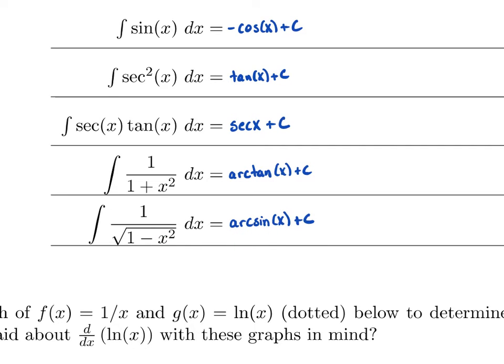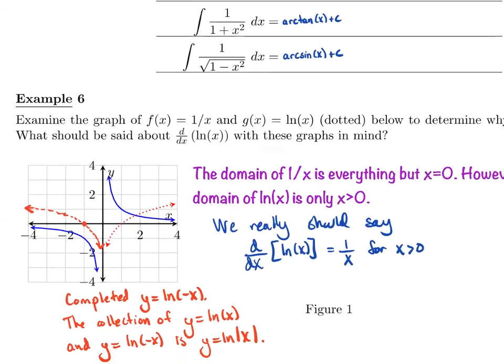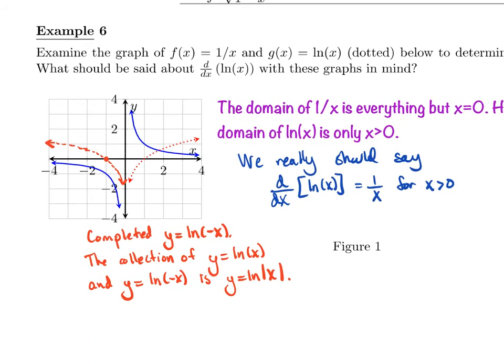And this, 1 over the square root of 1 subtract x squared, is the derivative of arc sine, or inverse sine of x. So I said I would talk about why the absolute value is there on the 1 over x antiderivative. And the reason is the 1 over x function, its domain, so the 1 over x is this blue, is everything but 0. But natural log, which is this dotted red line, is only everything to the right of 0. So if I want a function and I want to find its antiderivative, I need to be able to have them be defined on pretty much the same domain, maybe differing by endpoints. So one could include 0 and the other one wouldn't, but I don't want them to be so drastically different where one of them includes negative numbers and the other doesn't.